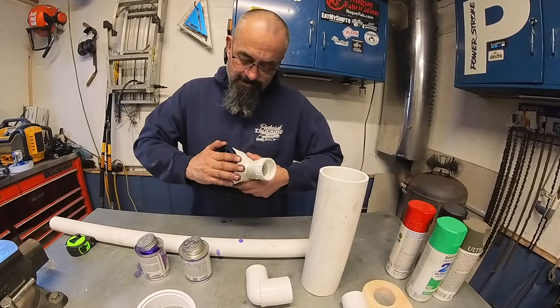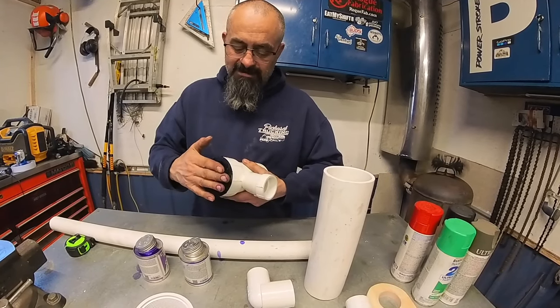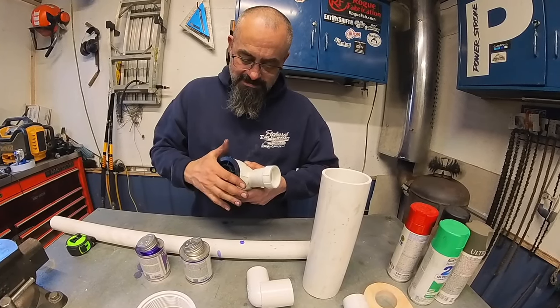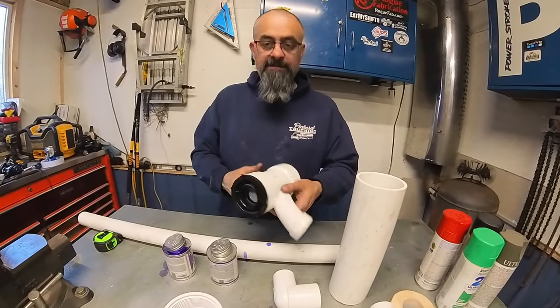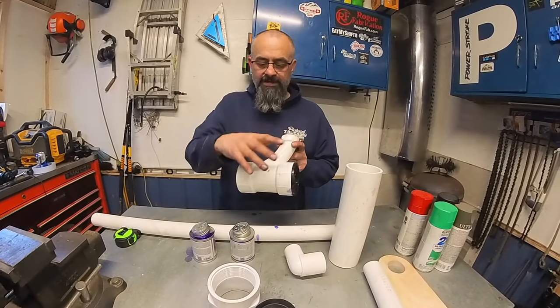They go together, push them all the way together, and sometimes you'll find that they kind of push themselves back out a little bit. Put it together, and I give it a little bit of a twist, and hold it for a moment. And that's all good. Okay, so there's a reducer going from 3 inch down.